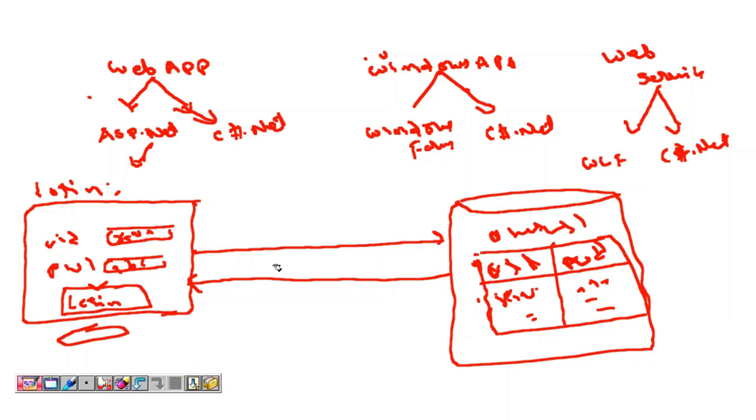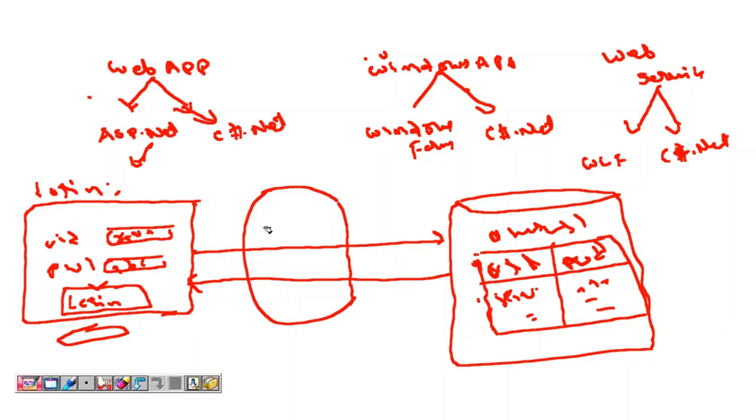So that means the login page functionality is: whenever the end user clicks the login button, it communicates with the users list table and verifies the user ID and password. If both are matching, it redirects you to the next page. If both are not matching, it displays the error message. This is the functionality of the login page.